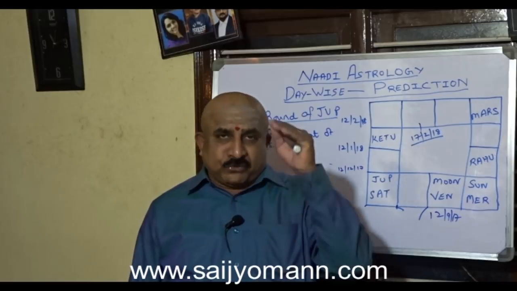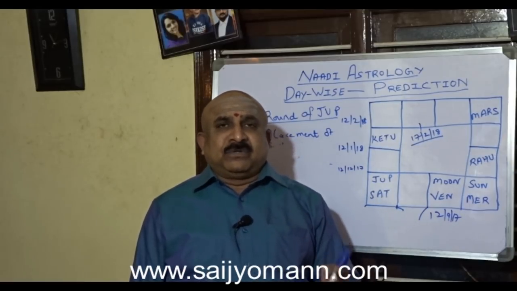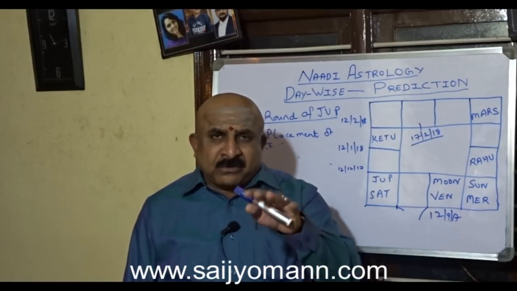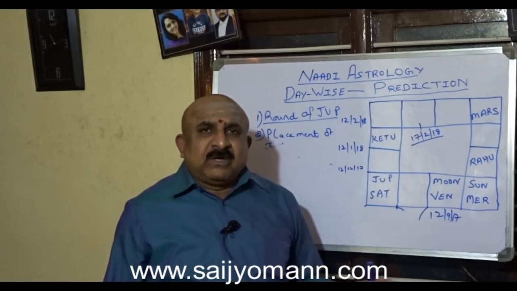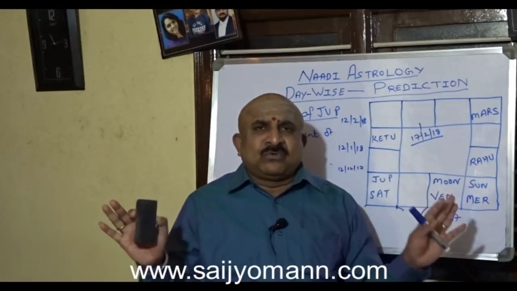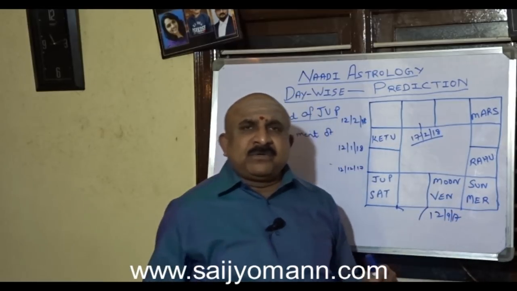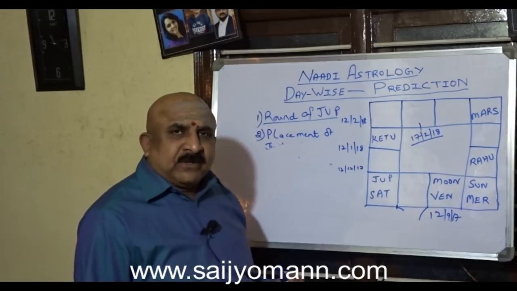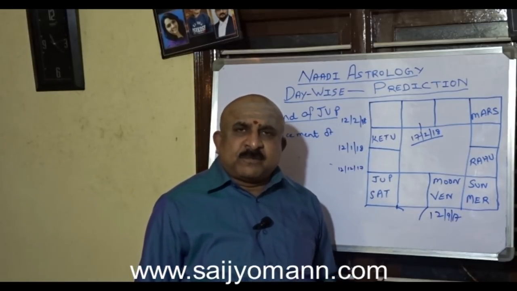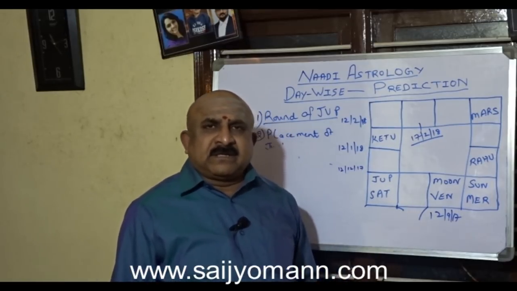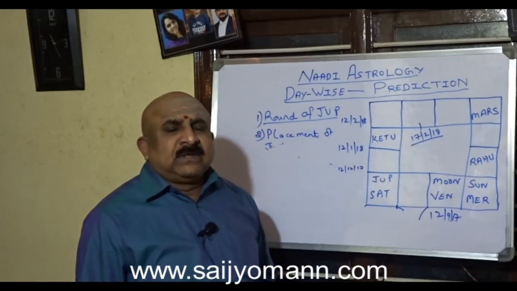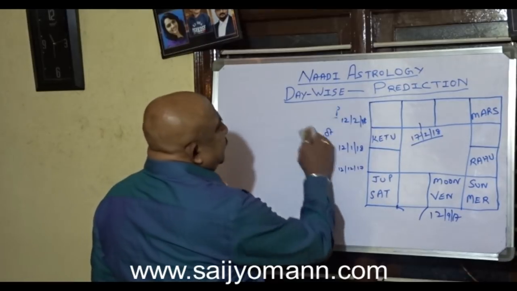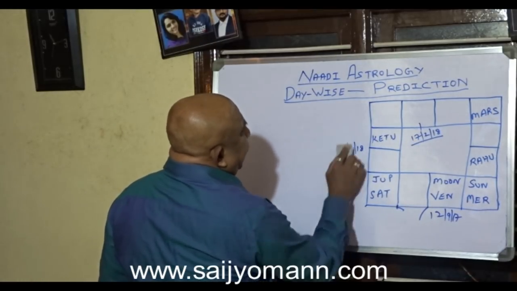You can do it according to your knowledge, according to the number of charts you are going to analyze, or according to the research work you are going to do. So only one part: I am just giving you the route map. The traveling part, you are going to start that journey. Way of travel, I have given you. And resort spots, I have given you. You can take rest and you can move along, whatever it is. So now we are coming to this day-wise. How is this going to happen?